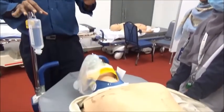Now, when you inspect, what are you looking for? What life-threatening injury can you rule out by your inspection? Of course, you want to do a general inspection as well. You want to see the chest rise, whether it's equal and symmetrical. Is there a silent chest or not? And then you want to look for any wounds. What kind of wound are you looking for? An open sucking chest wound.